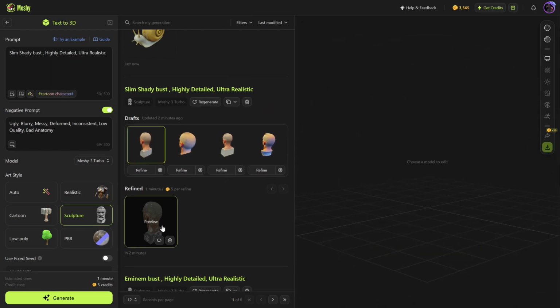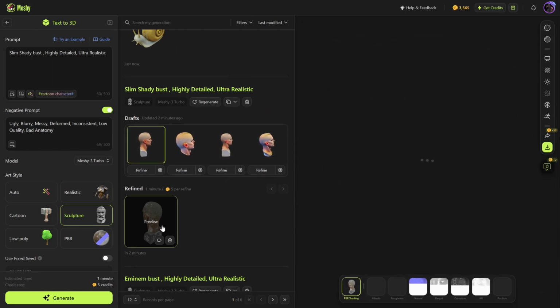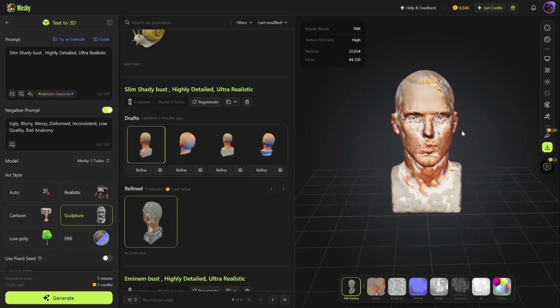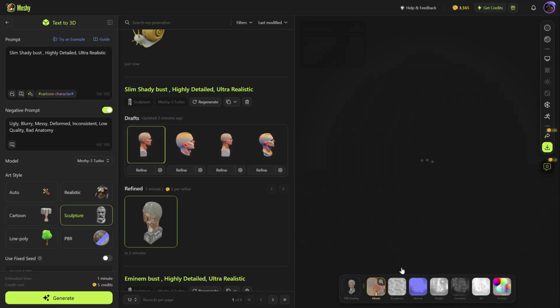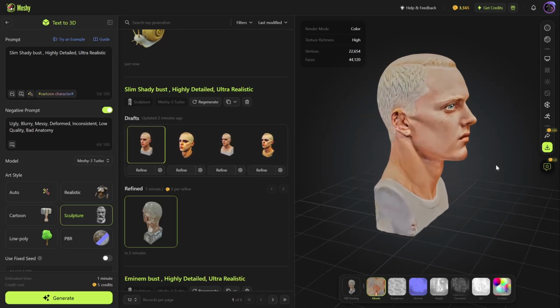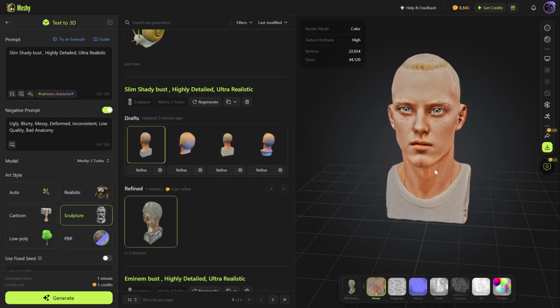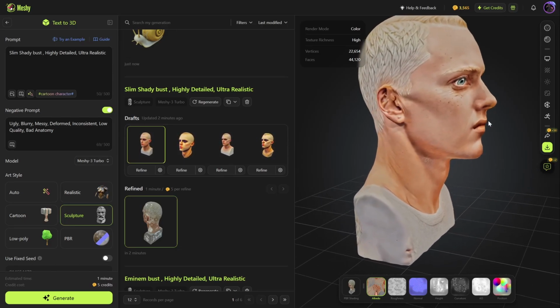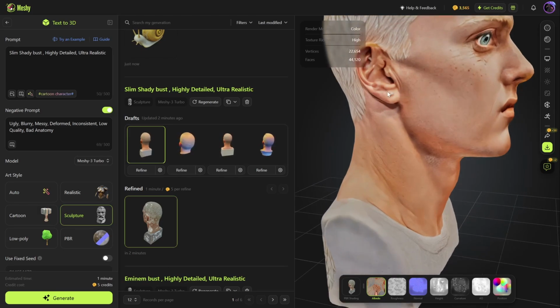How about the Slim Shady bust? This one looks a little bit closer. Okay, I would say that's pretty close to looking like Slim Shady. It even has a little earring piercing.